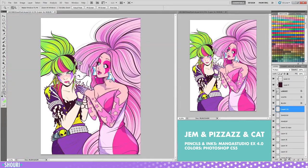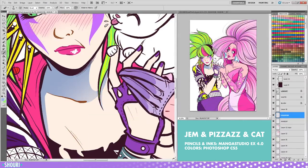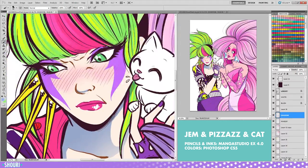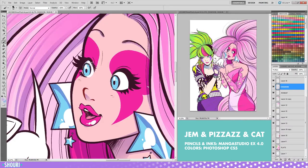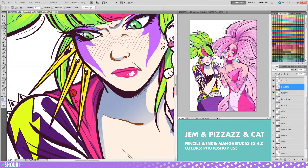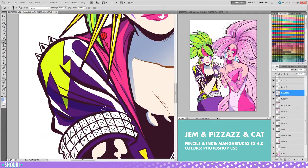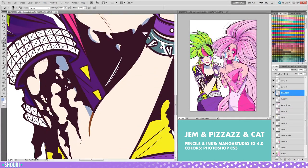All these areas of shadow are done with the pencil tool. Since my images are pretty large, I prefer to work without anti-aliasing for convenience, though I'll switch around depending on what I need. I'm not using any curve tool here — I will sometimes make a straight line by clicking somewhere, hold shift, and clicking where I want that line to end. This particular shading style aims to define volume without fully rendering the characters. I combine hard and soft shadows with few highlights — it's basically a cel shading style with some flourishes.